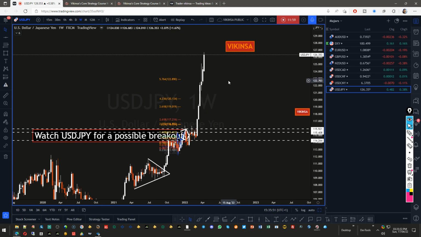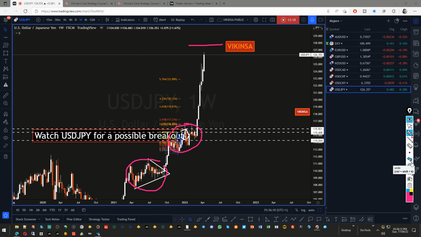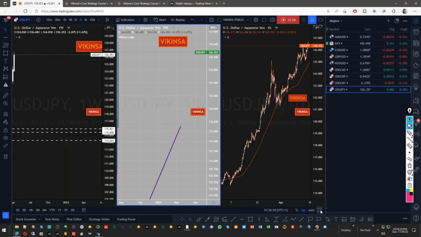In fact, it may continue to rise even further, because this place where it took a little bit of a pause, it actually gathered even more strength. So this was one area, this was the second area. Now it is going towards the ultimate profit target, where it can finish its parabolic move. So this turned out to be a very good idea. Now let's see what it can do. For that, let's come to this chart.